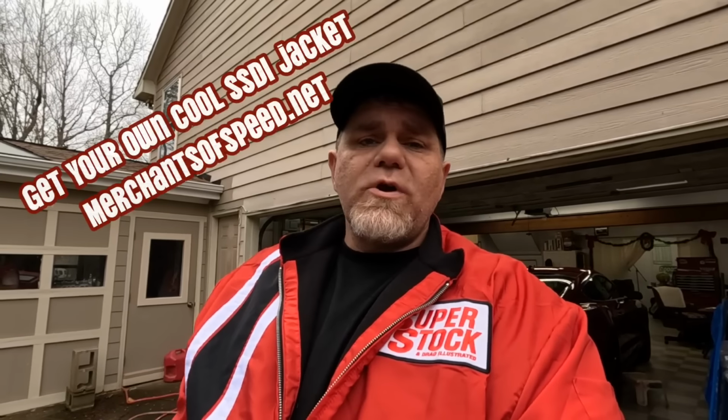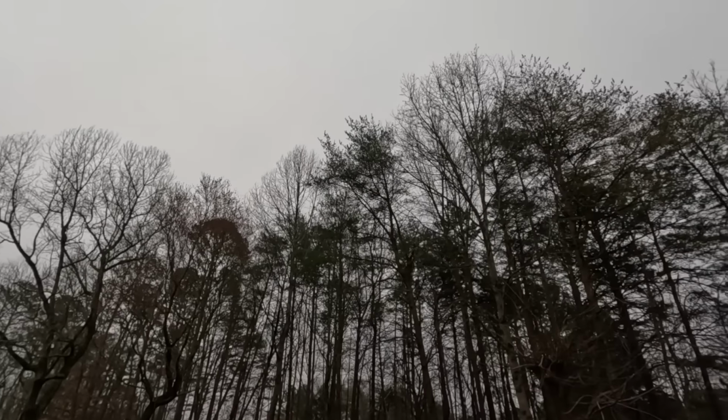Well, it's a dreary morning out here, but that's not stopping David and I. We're getting the Mustang ready to go to the drag strip today. He had a new 3.73 ring and pinion installed in the rear end. Yes, folks, it's drag strip time, even though it looks like this out here.